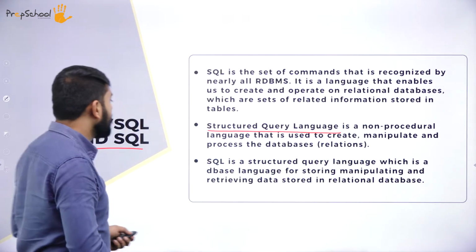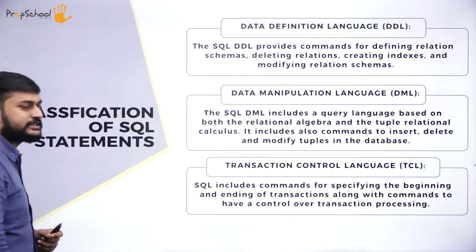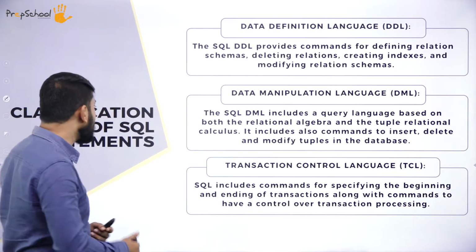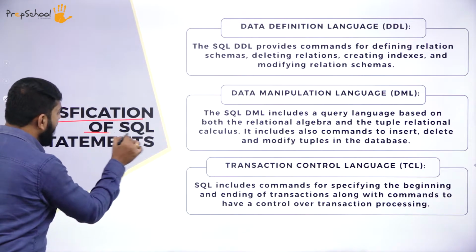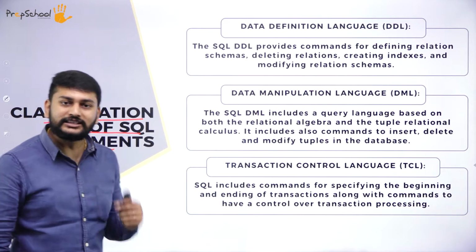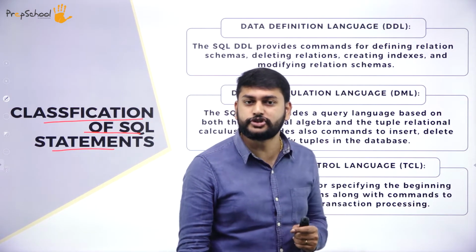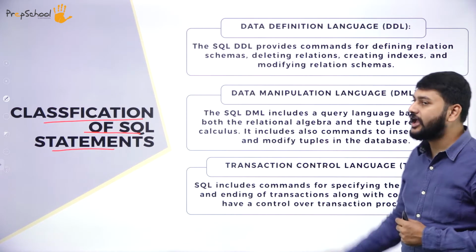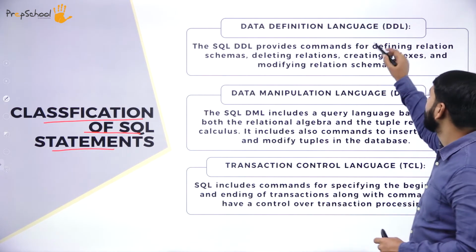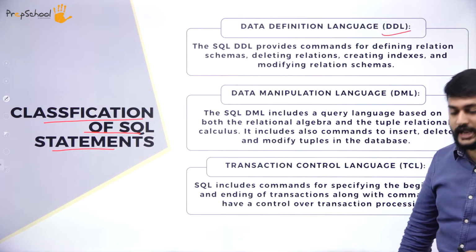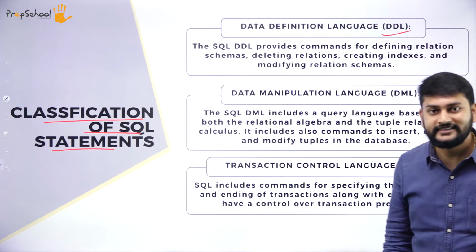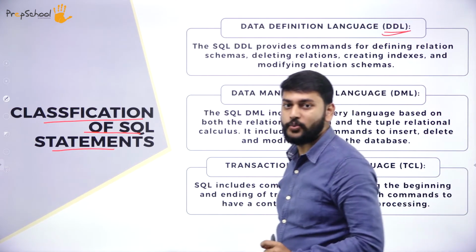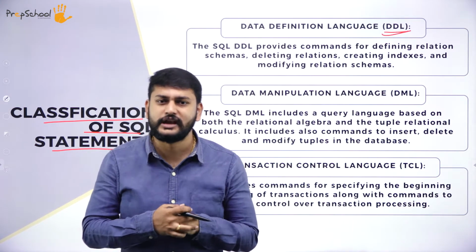So moving on to the next point. Guys, please understand this is very, very important from the exam point of view. What is that? Classification of SQL statements. We have different types of SQL statements. The first one that we have is data definition language, DDL. What is the meaning of data definition language?